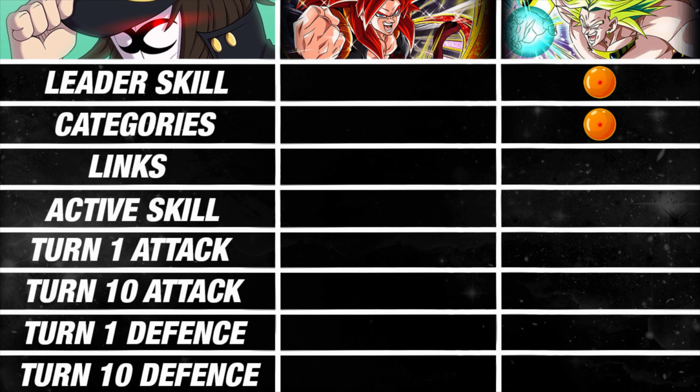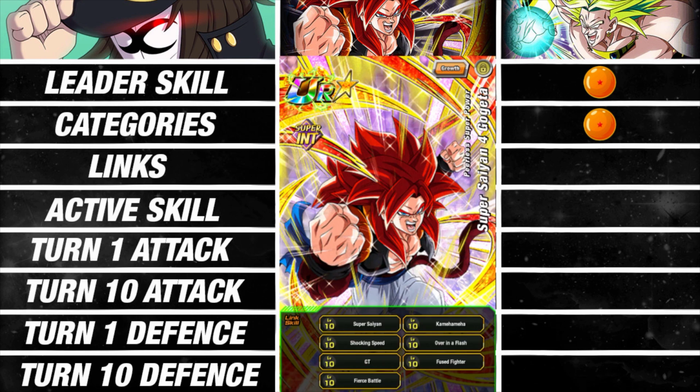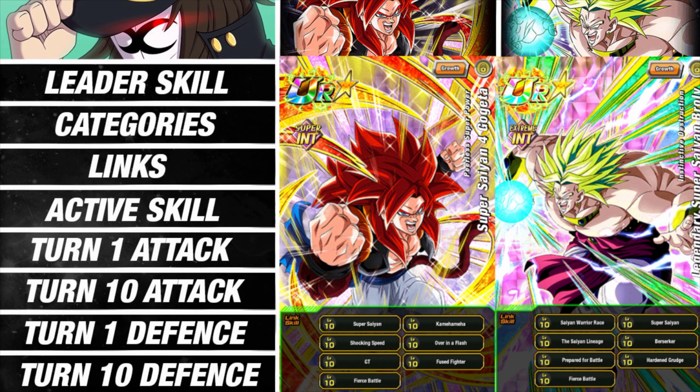Okay, so next up on the list we have links. So if we look at Super Saiyan 4 Gogeta, he has Super Saiyan, Kamehameha, Shocking Speed, Over in a Flash, GT, Fused Fighter, and Fierce Battle. And then BROLY has Saiyan Warrior Race, Super Saiyan, the Saiyan Lineage, Berserker, Prepared for Battle, Hardened Grudge, and Fierce Battle as well.